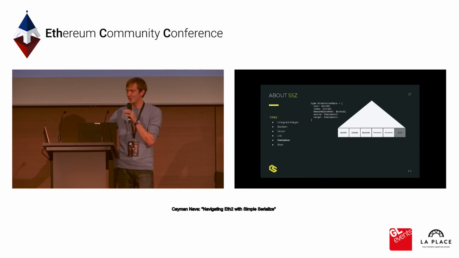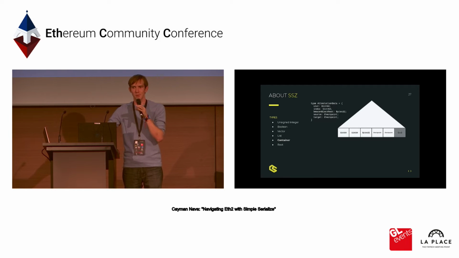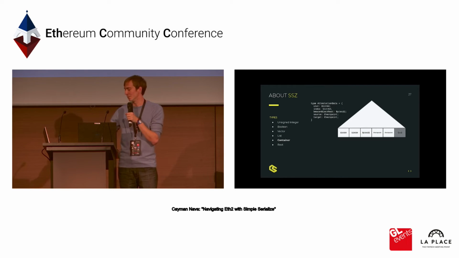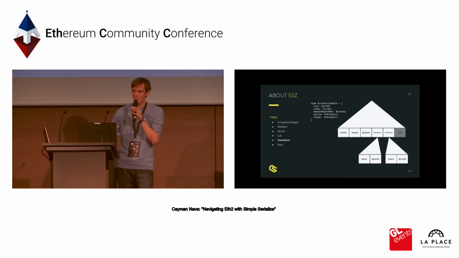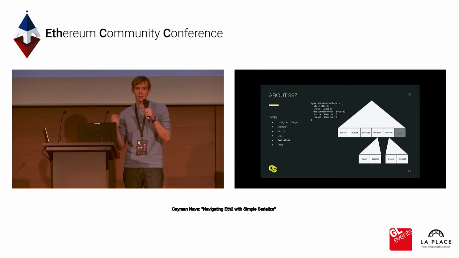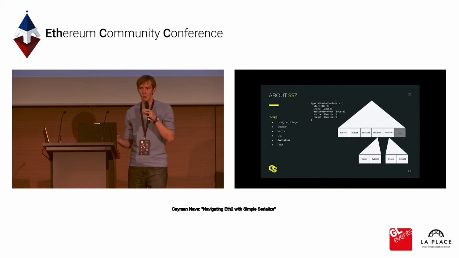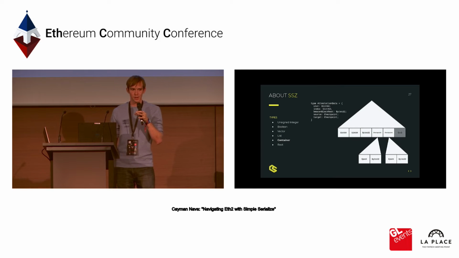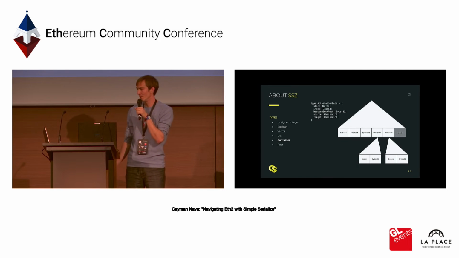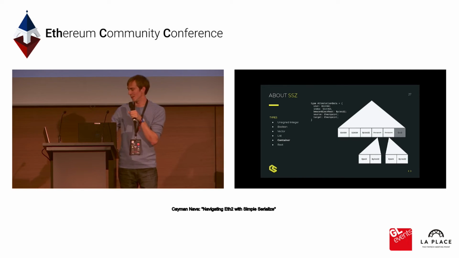So where things get more interesting, kind of thinking about things from a Merkleized perspective, is when you have containers where some of the values in the container are containers themselves, or are bigger trees themselves. So this is kind of the structure you get in Eth2, when you get to these bigger structures. So like the beacon state is like a tree of trees of trees of trees, with many smaller subtrees below it.